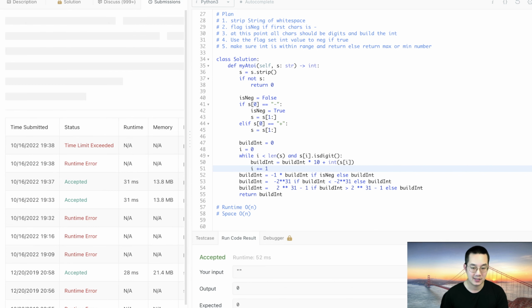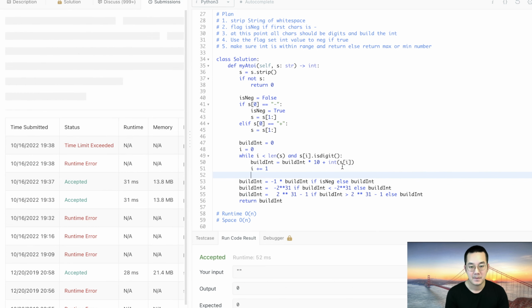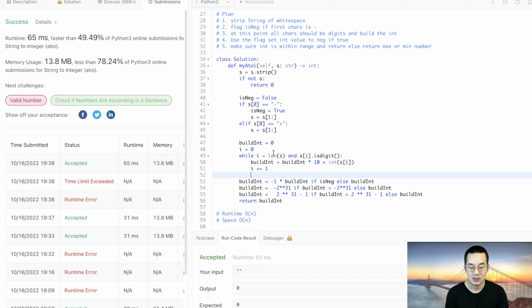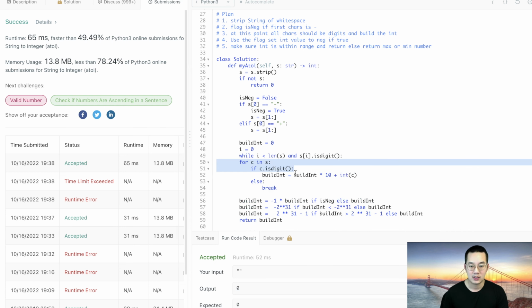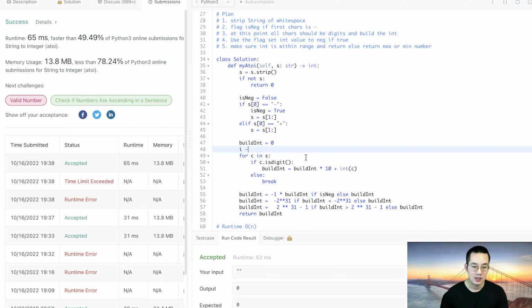So let's submit. Okay, so it damaged our runtime, but I think maybe the previous code looked better for us. So let's keep that code instead. Yeah, this is just extra, I think, at this point.